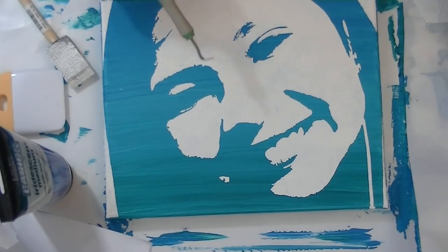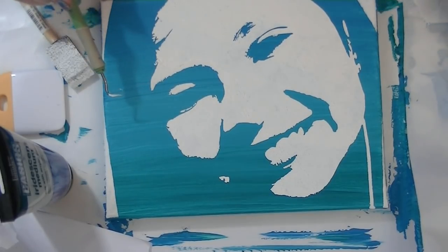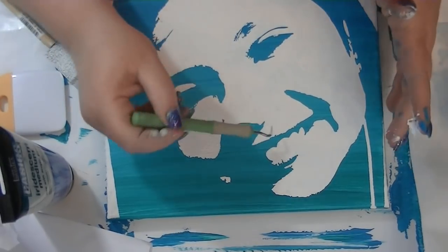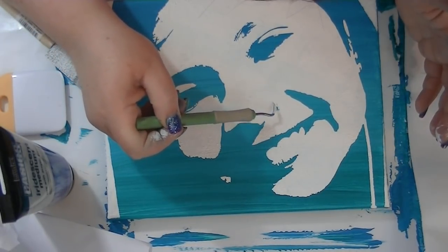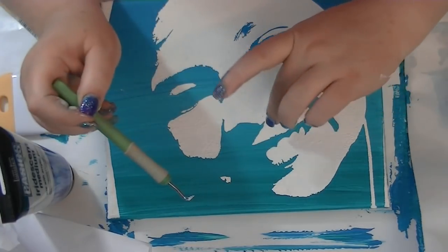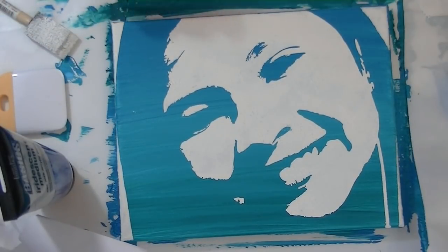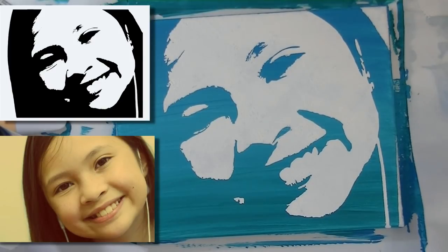I think I'm missing anything else. Does this look like Samantha? Something's missing. Around her nose. Okay, I think this looks pretty much like the picture. So I'm gonna let this dry. And what do you guys think? Do you like it?